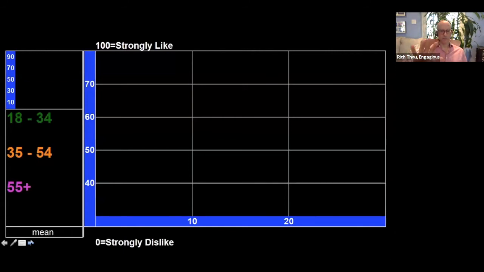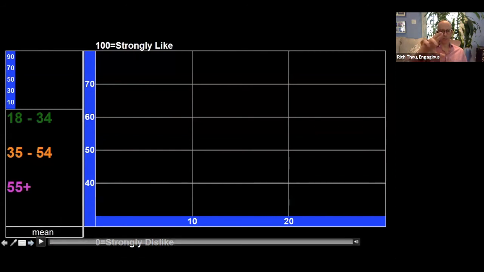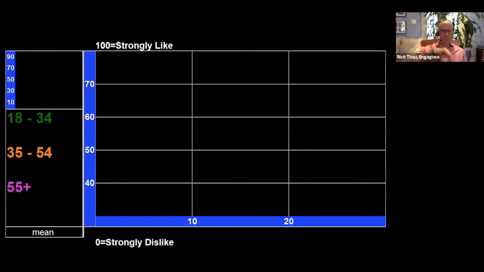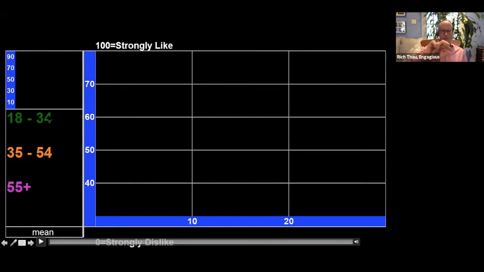The output you're going to see is going to look like an EKG with a line moving up and down on the screen. Before I play this video, let me explain what you're watching. The y-axis is the scale from zero to 100 — you're just seeing the middle part of the scale between 30 and 80. The video starts at 50, and the line migrates from left to right. You'll see three different age groups represented, and pay particular attention to the purple line — those are people 55 and older, because they respond quite differently than the two younger age groups.